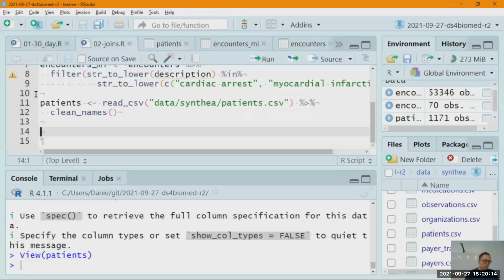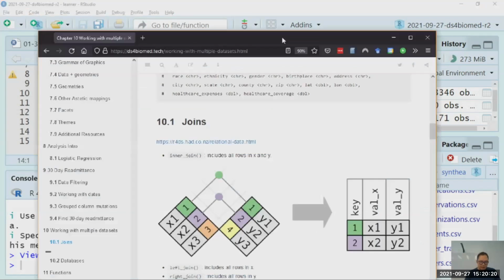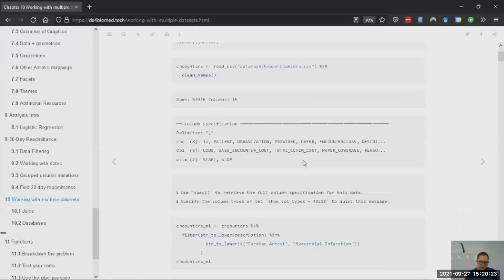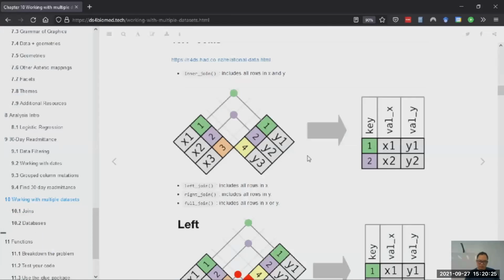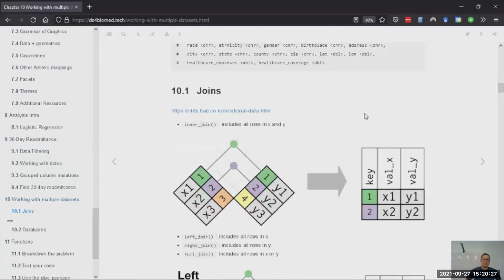Okay, so now we need to go and combine these two tables. I sort of cheated, mainly because I am not going to recreate things that work. So this is coming straight out of the R4DS book, how table joins work. There's multiple types of joins. There's one called inner join that says if you have a left table and a right table, we base it on the key.